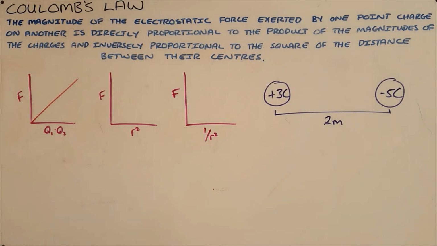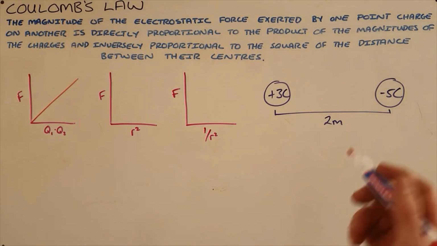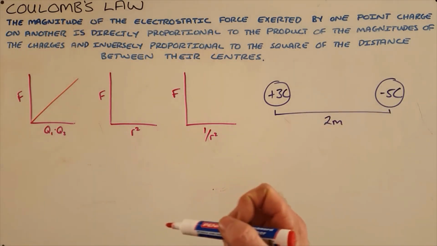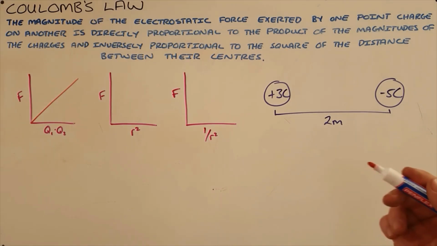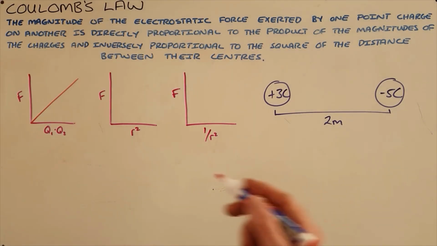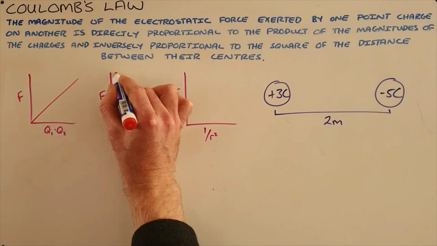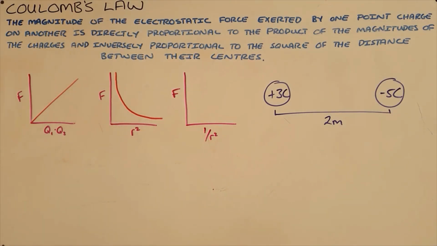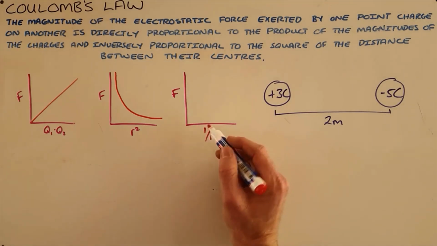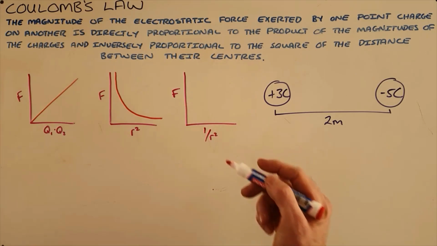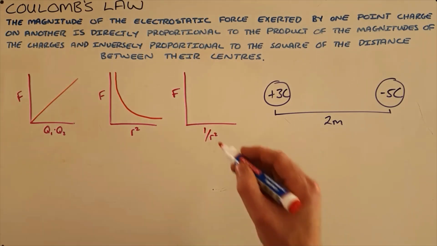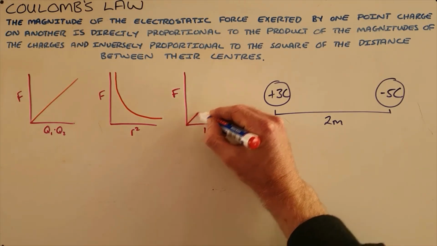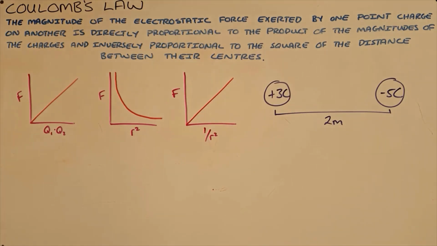What it also says is that it is inversely proportional to the square of the distance between these objects, basically saying that the further apart these objects are or become, the smaller the force gets, and it is an inverse proportion, meaning that that changes exponentially. And then finally what we can see is what's called the inverse square law, the relationship between force and 1 over the distance between their centers squared, and we see that that is a direct proportion.